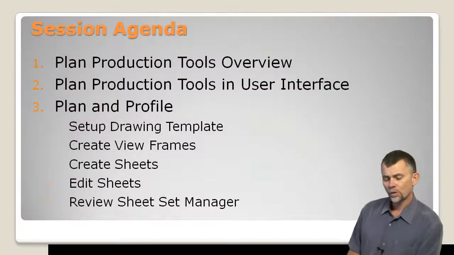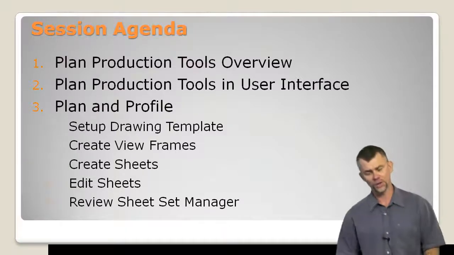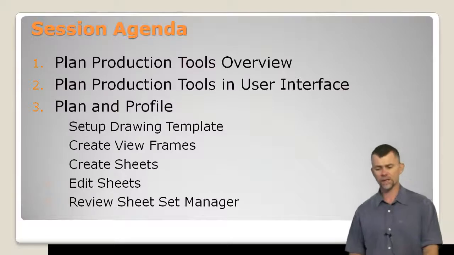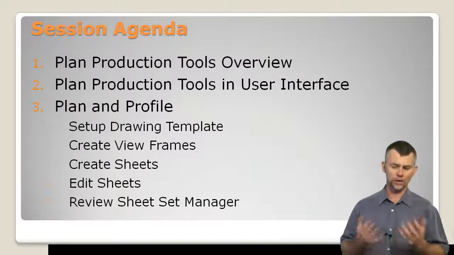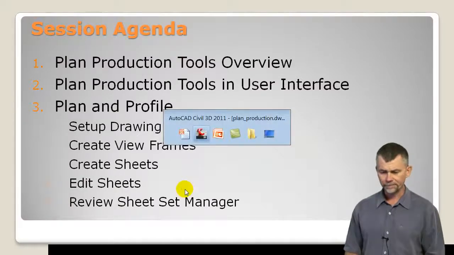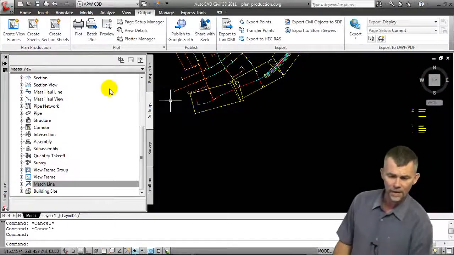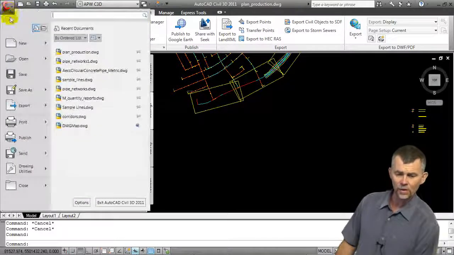We're now going to create plan and profile sheets using the plan and profile production tools. And the first step is to set up your drawing template. And we're going to do that right now. So I'm going to go back into Civil 3D here, and let's create a new drawing.